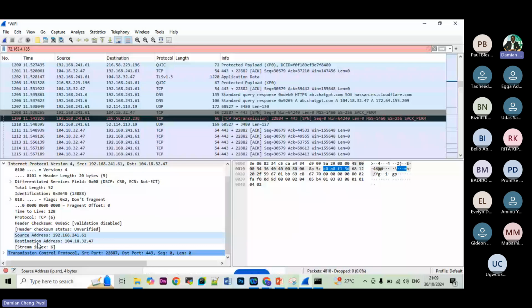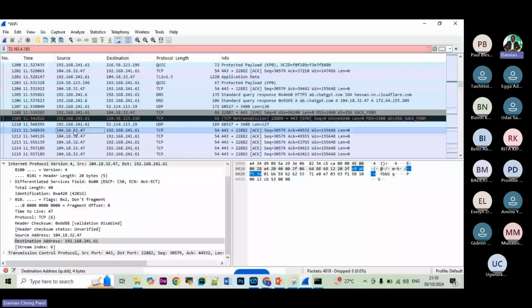Okay. And when you pick another packet, usually when there's a communication, when you send a request from your system, the destination responds back with a reply. So let's look at it, which happens here. You see, after this very one, something happened here. So we ignore this. Let's go to where you see the 104.18.32.47, which is here, this next one. So the destination has responded back with the packets.